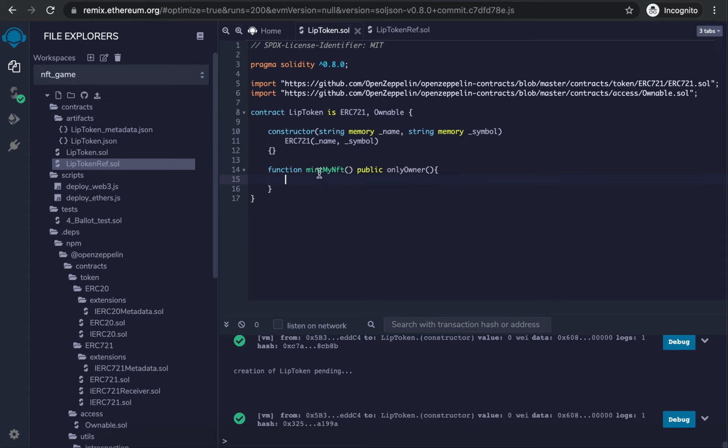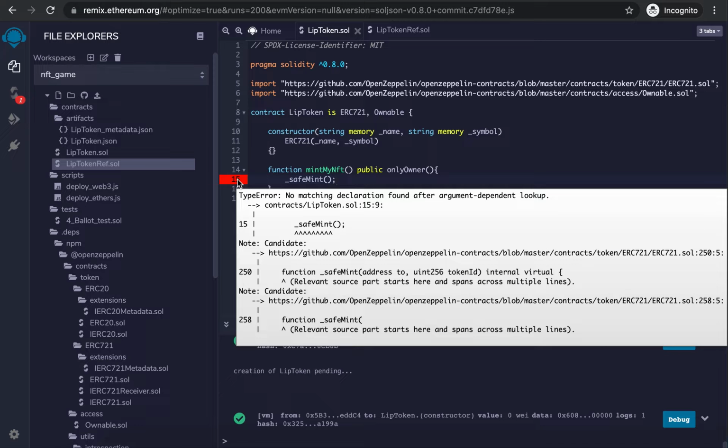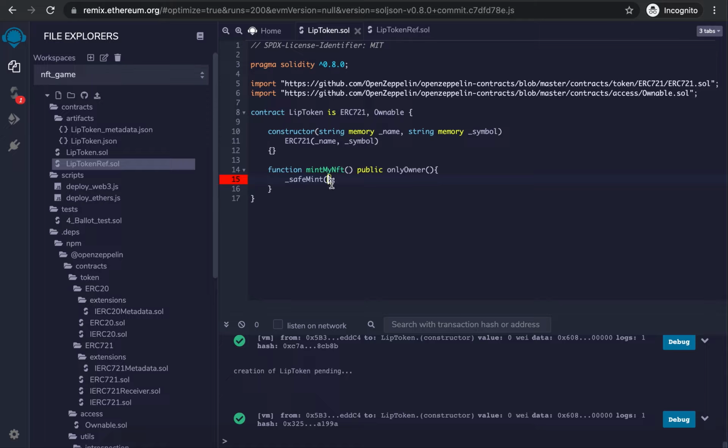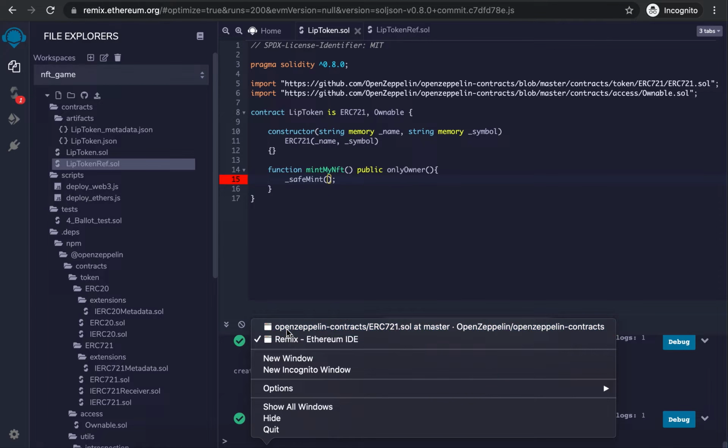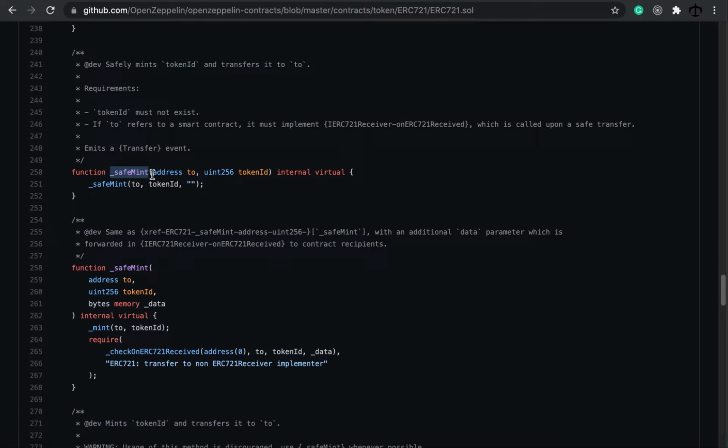So let's go back, and all we have to do is say, well, use the safe mint, like so, and we're going to call it. Now you can see this is showing us an error because it needs to have arguments. Jumping back, you can see it needs an address to and an integer, which is a token ID. Now, how do we get those two things?